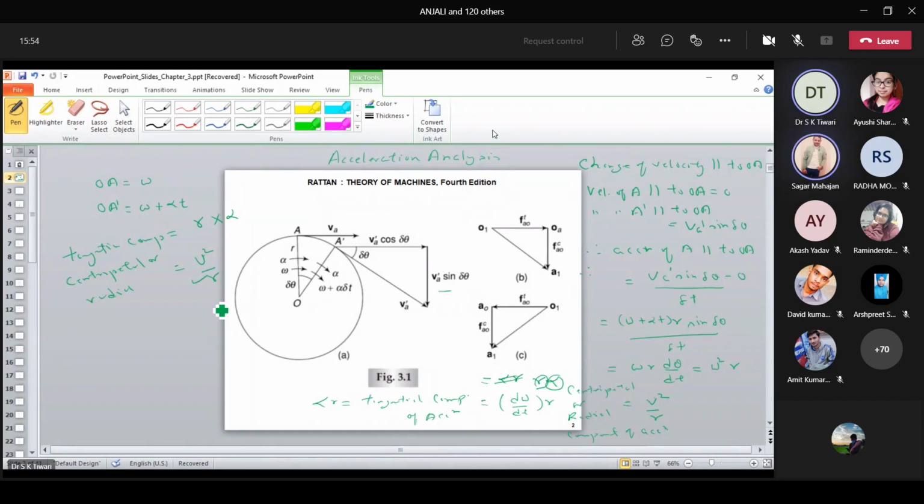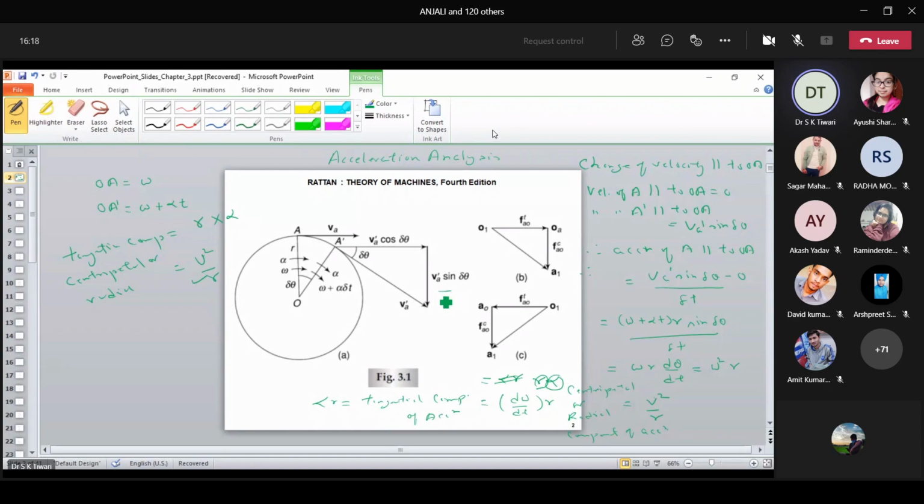कई प्रॉब्लम्स में ऐसा होगा कि ड्राइवर लिंक is rotating with an instantaneous angular velocity. It means it is also having some component of acceleration. वो अल्फा भी है उसके पास, ओमेगा भी है. तब उस केस में ड्राइवर लिंक के पास भी it will also have two components of acceleration, otherwise it will have single.